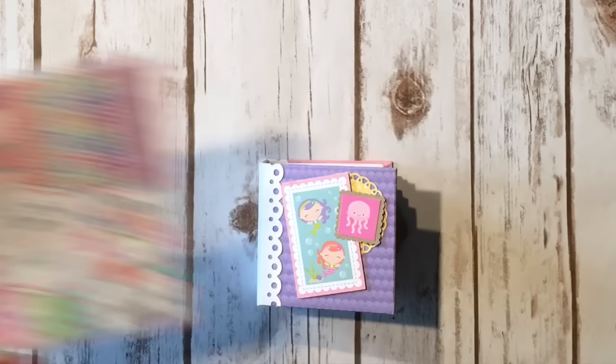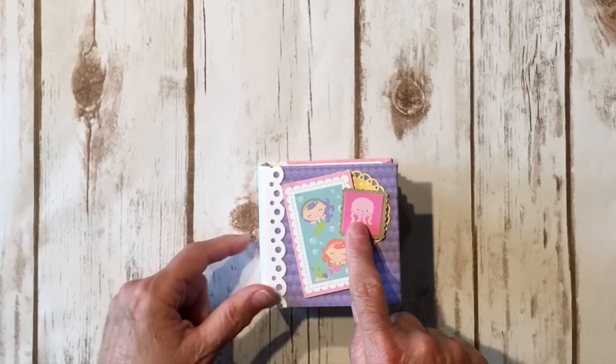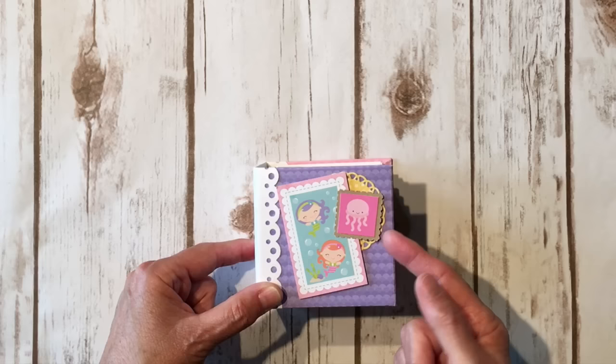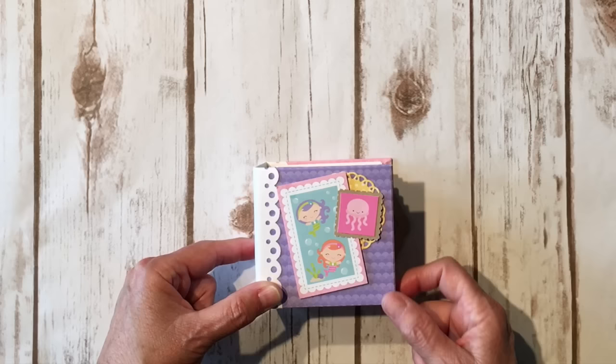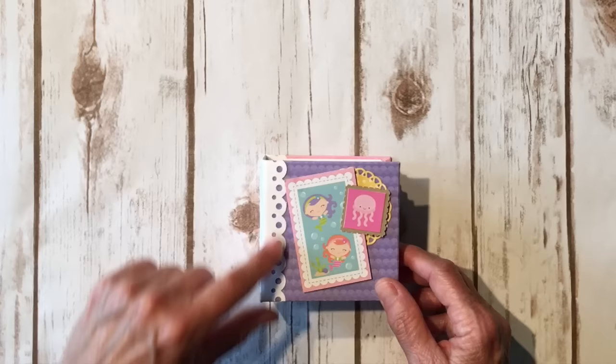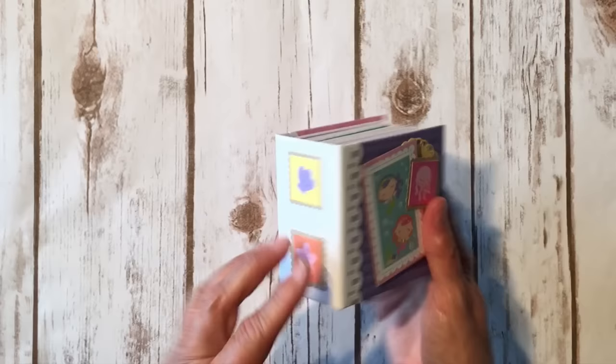So I went and got the paper and made one too. On the front cover I used one of the papers from the six-by-six pad — it had cute little squares that I fussy cut around. I used a Stampin' Up punch, stamped and punched it out with craft paper, then added little elements on top. This is a cutout from the paper collection, and I die-cut a doily. The yellow is from Bow Bunny — their Double Dot paper. I used solid white cardstock for the spine with a Martha Stewart border punch that looks like bubbles.